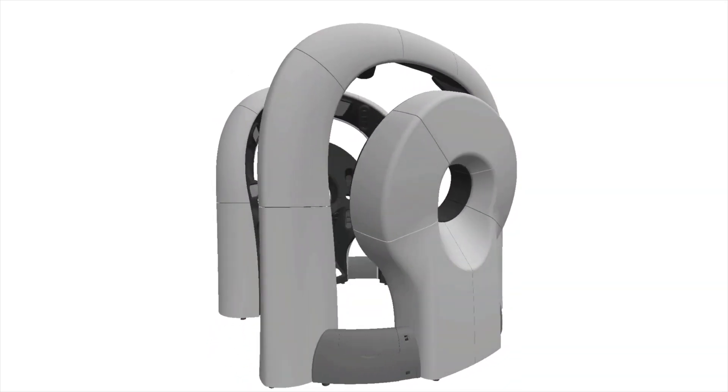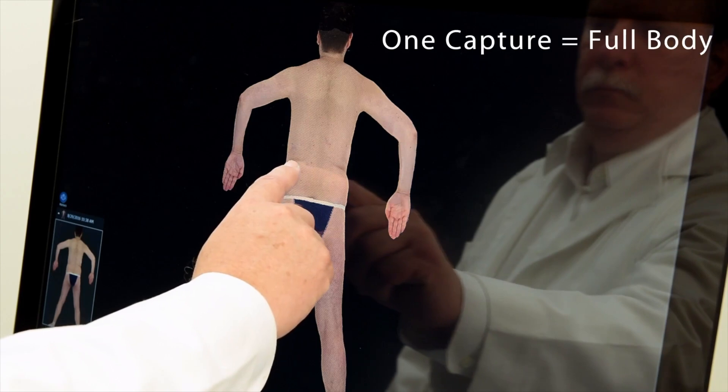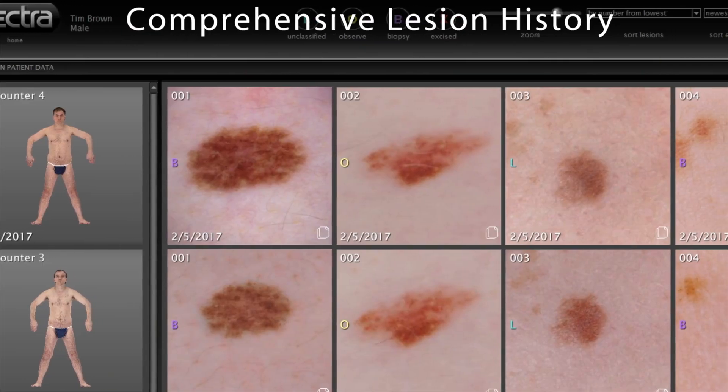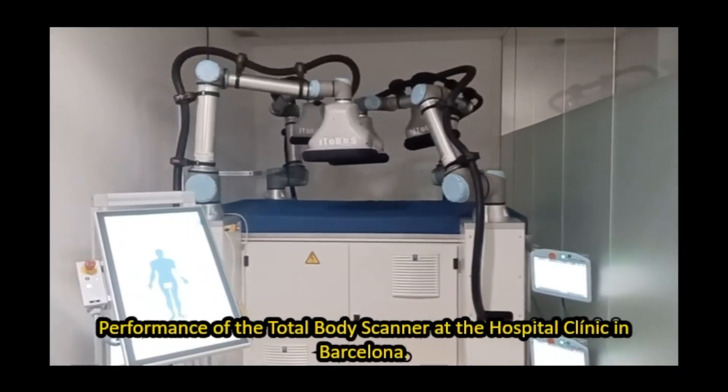Should you trust a six-figure scanning booth more than an experienced doctor with a handheld dermatoscope? Today we'll compare five ways to get your moles scanned — old school and cutting edge. Imagine walking into a high-tech booth, having your entire skin scanned in under a minute, and being told which moles look suspicious. But is that better than an experienced doctor with a handheld dermatoscope? Today we're comparing five different ways to get your moles checked, from the classic full-body skin exam to the newest AI-powered 3D scanning systems.